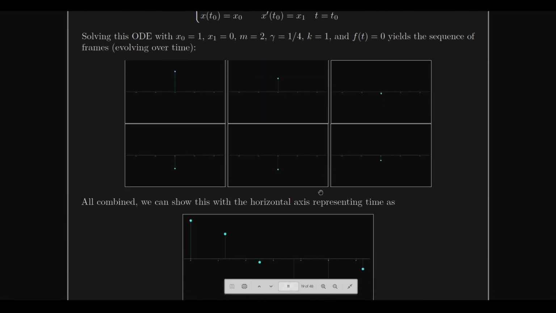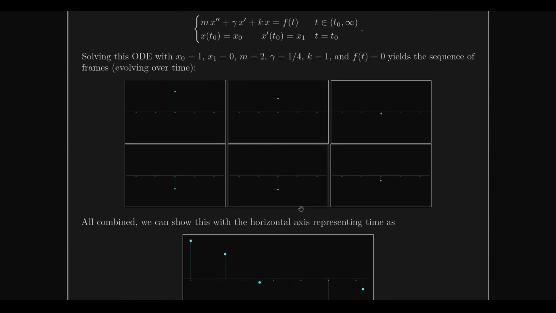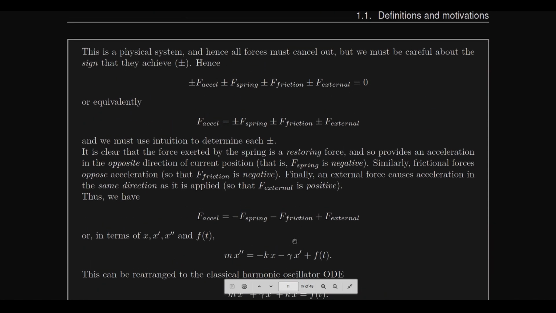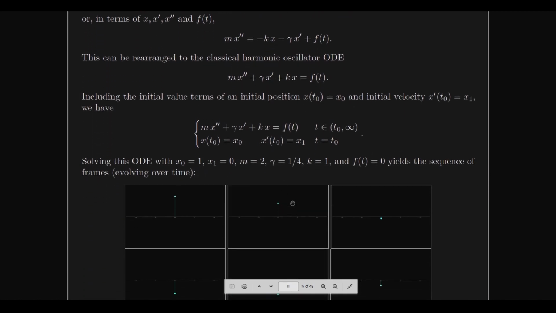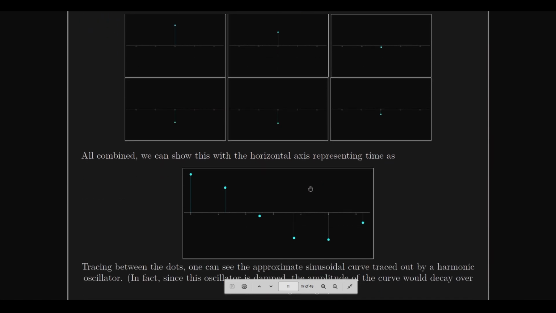I can plot these all together, so I went ahead and plotted them all together, and you can start to see the sine wave which results from a harmonic oscillator. But of course, it's actually an exponentially decaying sine wave. The amplitude decays exponentially over time, and that's due to the friction. So this is a nice example of using our physics principles, Newton's laws as well as Hooke's law, and our intuition on how all of the forces on any given object should cancel out in the right way, and then you get something that's physically meaningful. We get the oscillation of the mass around the equilibrium from the spring.